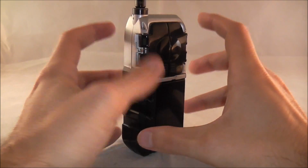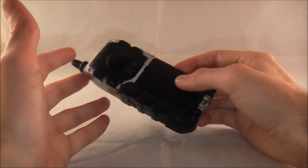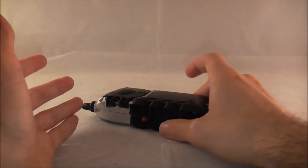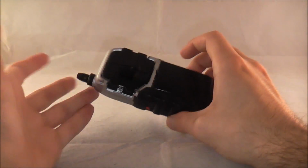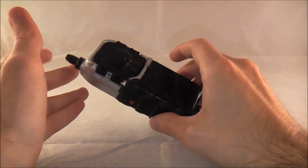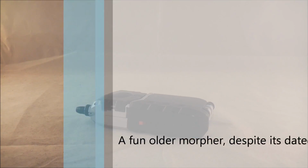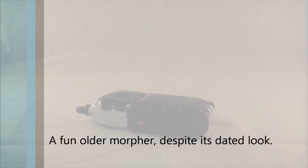So if you're a fan of the Silver Ranger, I can recommend this. It's pretty fun, and the fact that it includes the full Mega Ranger theme is pretty neat. So I have to say, despite this kind of ugly-looking appearance, who knows, you may not like it and think it's retro or something, but I don't like the appearance, but despite that, I think it's a really neat morpher to have, especially if you're a fan. I can definitely recommend it.